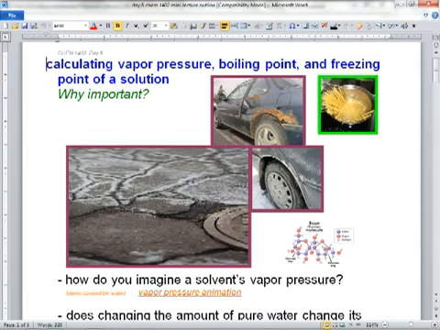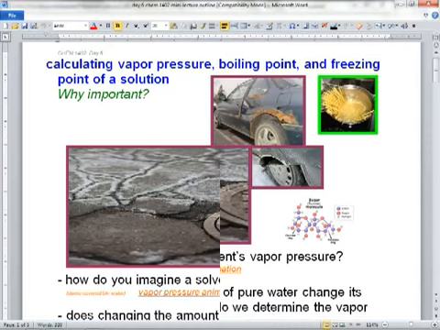And why is it important? Well, there's the good, the bad, and the ugly. I guess this is the good when you dump salt on the road. It melts the ice. So that means the freezing point had to go, Kathleen, up or down? Had to go down. It has to be super cold for that ice to freeze. Salt lowers the freezing point, right? And it gets on your cars, it ends up rusting and stuff. Boiling, we're going to talk about why in a little bit.